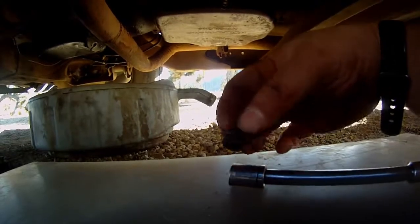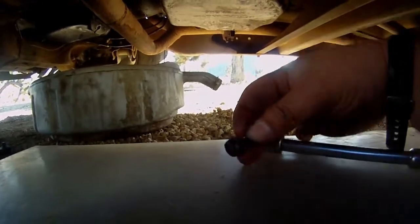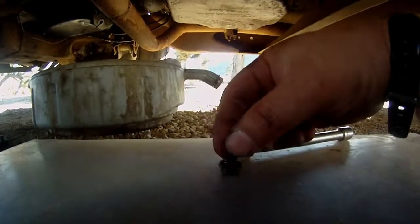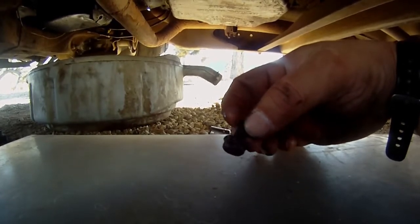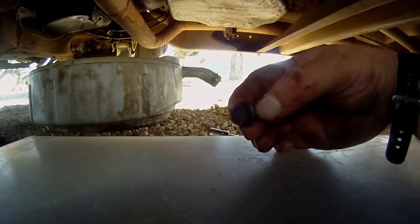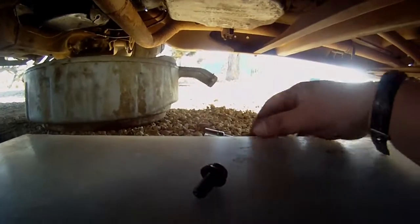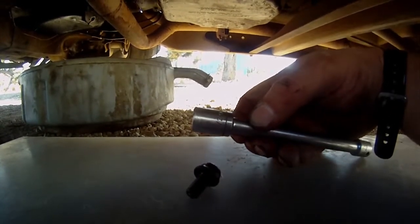I probably won't need my electric impact, but now's the perfect time to show this as an example. This is what happens when guys use torque wrenches and they don't want to over torque stuff. There was almost no resistance in that bolt at all, and that's absolutely ridiculous. So that's one of the reasons why I don't use torque wrenches. Any good mechanic worth his salt doesn't need one. He's developed a feel for how tight bolts should be. I just wanted to throw that in there. I would imagine the rest are going to be just as loose. Anyway, the oil pan bolts are 1/2 inch.